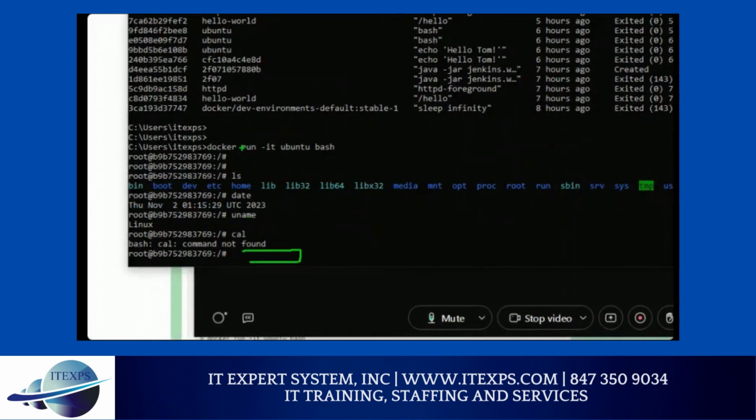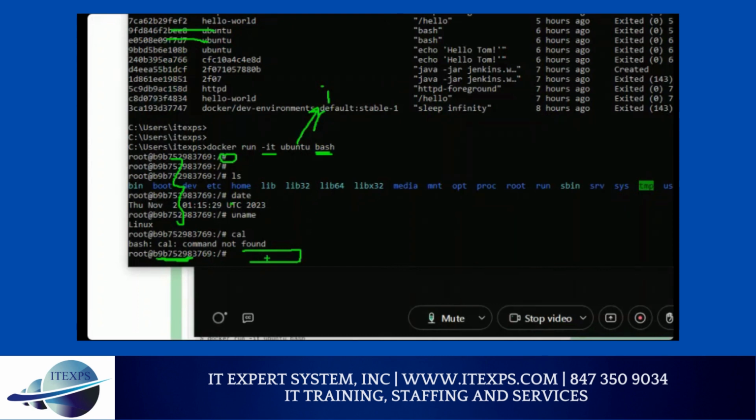So docker run interactive, get this image, and then once you run this bash command, as soon as you run it, you get a prompt, and I'm inside the container. This is my container ID. So if you see here, this container 69. In that, I ran my command, and I have a container ID. Just like each container has an ID, I'm inside the container, so I can play around, which is kind of a beautiful thing.